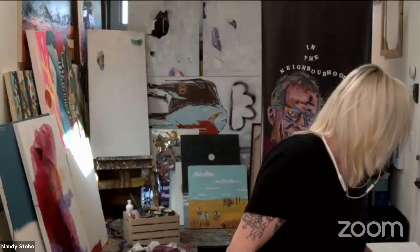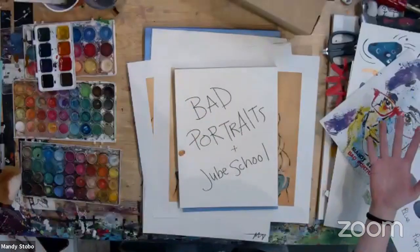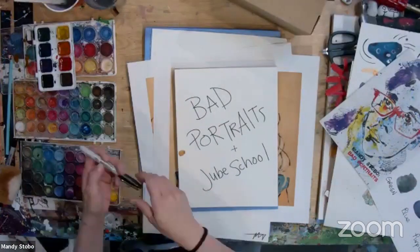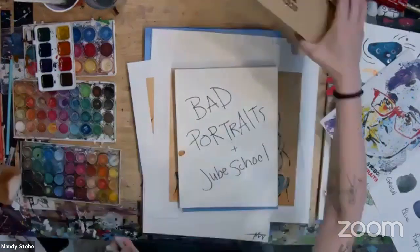Who wants to create some art? All of you? Everyone? Yay! Okay, so the first thing we're going to do, guys, is get a piece of paper ready and get our Sharpie out. I'm going to change the camera so you're just seeing the table, and then you can see what we're doing. As you can see, here are my hands and all my supplies. We're going to grab a Sharpie here, and first do the object that we found in our house.